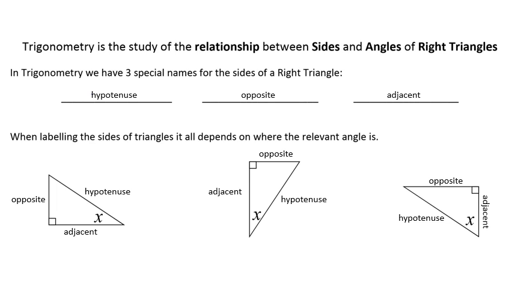So it's really important that we master labeling the sides of the triangle, opposite, adjacent, and hypotenuse, because it's the basis for everything we're going to do in this chapter. For every problem we're going to solve in this chapter, your first step is to label the sides of your triangle. So what I want you to do is stop right here and find the worksheet that has you labeling the sides of a triangle and give it a try before you go any further.